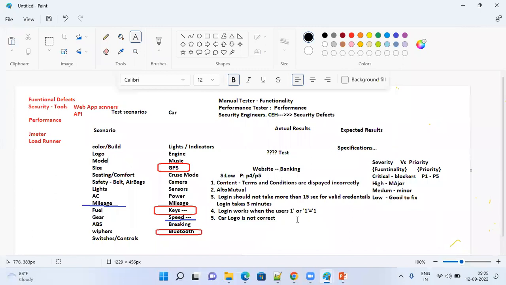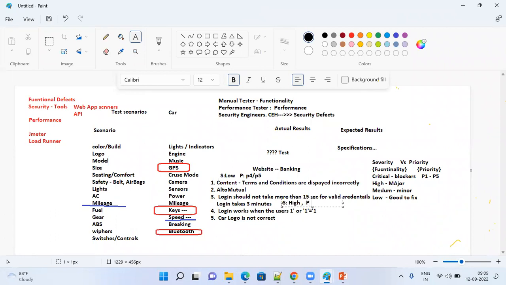How about the third one? What severity do you give? Login takes a lot of time. Will the customers be comfortable with that? Every time you try to log in, sometimes it times out or it takes 3 minutes. So is functionality affected or not? Yes, definitely it is affected, but it is not blocking. I'm able to log in, right? So we can give higher severity.